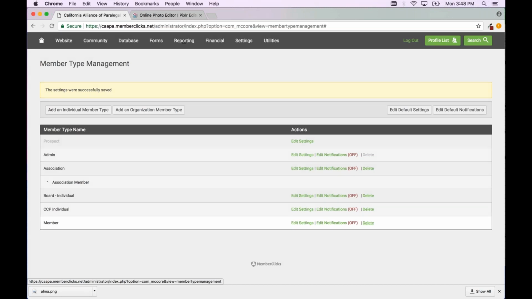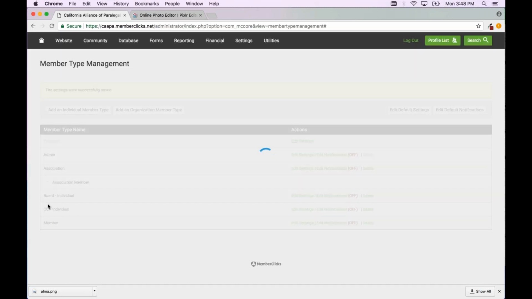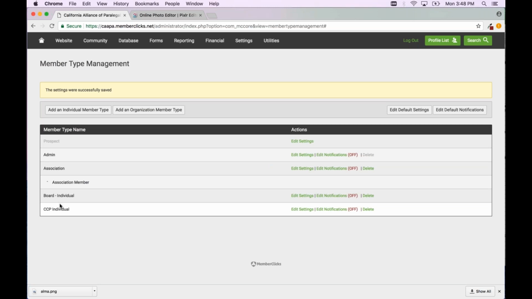Awesome. So I'm going to delete, we had a member type member in here that I'm going to delete just as an example. Now we have your 3 member types. Now, so that you can start adding people in, maybe one other thing that you could do after this training today is start adding some people in manually. Yeah, that would be great.